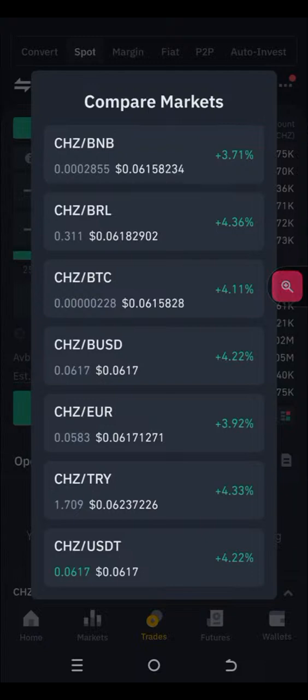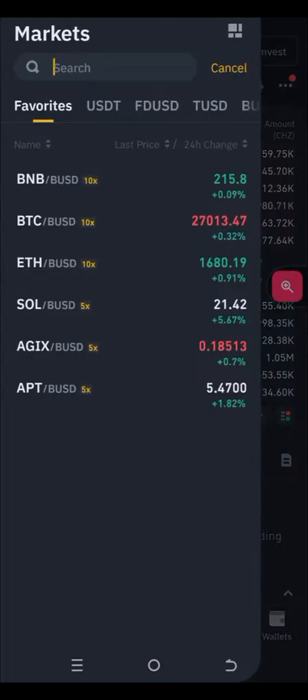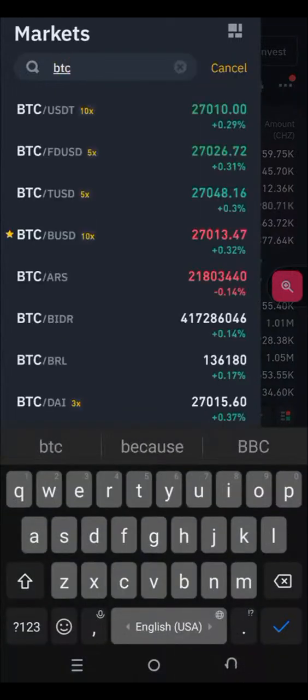And then we have to see, if that is the cheapest, we have to change USDT to BTC and then carry this trade out. Let's just try and see how this looks, right? Because I don't have BTC, I have to first of all buy BTC. All these are just simulations. You have to realize everything we're doing is simulation for now. I'm just trying to answer the question that was asked me: how do I spot markets to trade on? So let me go to BTC. I'm just going to do a quick simulation to understand why I will go for that particular BTC market versus USDT. So I have to choose the lowest price, and that is on the BTC market. Are you getting that?